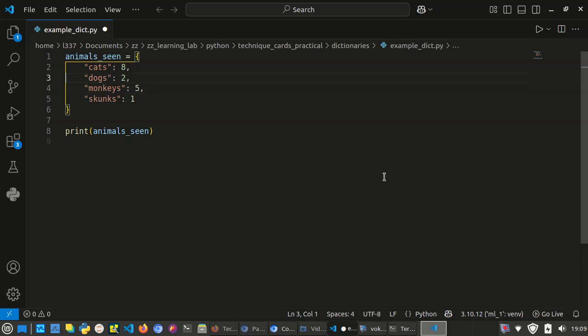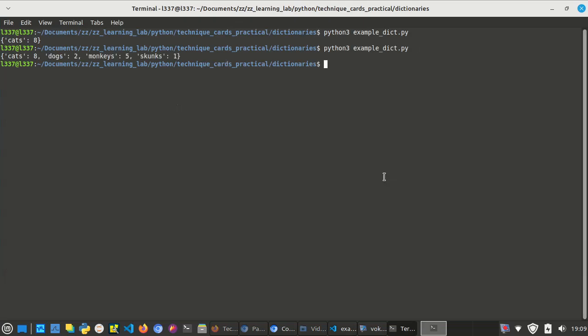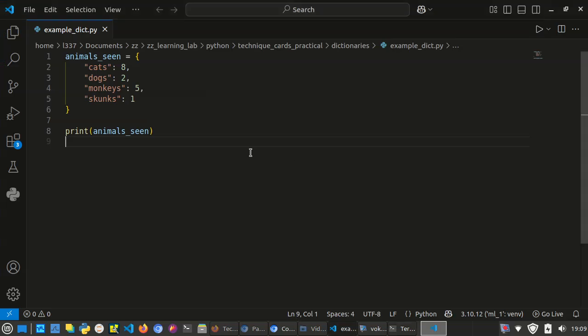That's our dictionary, animals_seen, and we're recording, as you can see, key value pairs, and then we print it out. Let's save it, and let's see the difference here on the dictionary. There we go. So we've got key value pair, comma, key value pair, comma, key value pair, comma, key value pair, like that. Now, when it comes to the values, we're not just restricted to integers. Actually, with dictionaries, we can use any data type at all as the value.